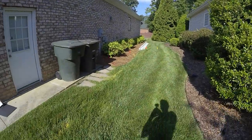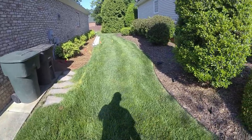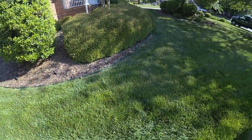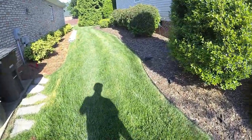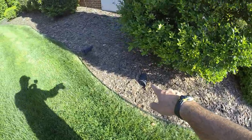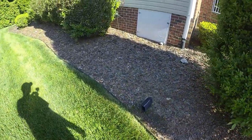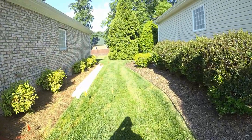We're on a job today in Greensboro, and what we've got going on here is this area in between these two houses right here that just stays constantly wet. When this homeowner called me, he said that both neighbors want to go in together and get this done. So you can see we got 1, 2, 3 corrugated pipes here, just all discharging right here with nowhere to go. There's a couple back here as well.